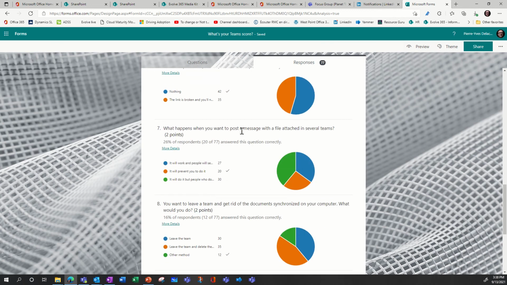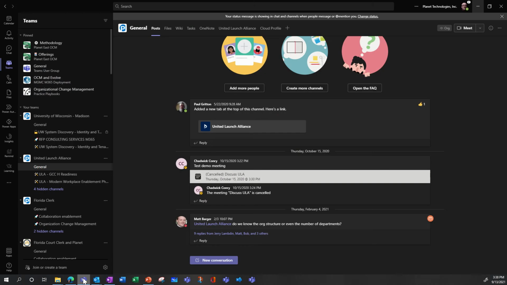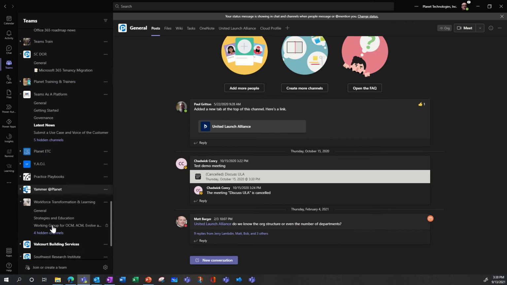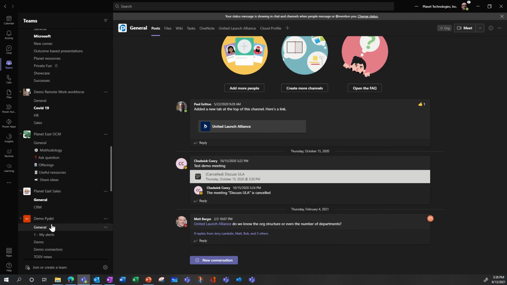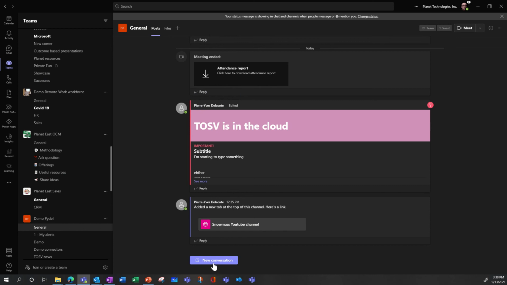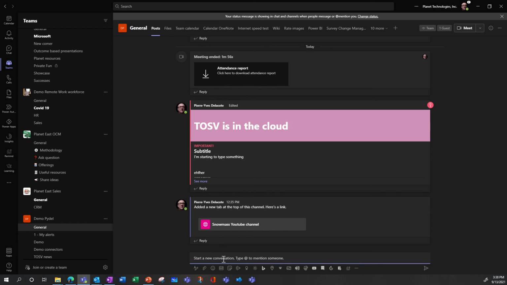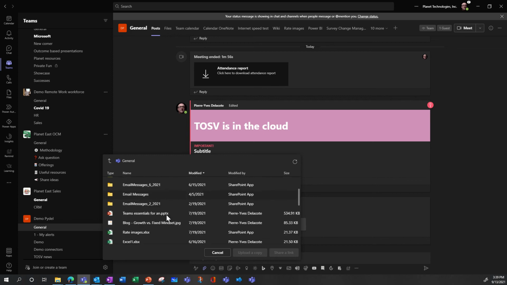What happens when you want to post a message with a file attached in several teams? So if you want to post, let's go to a team. And post a message with an attachment. So let's find an attachment. I hope I have some files here.